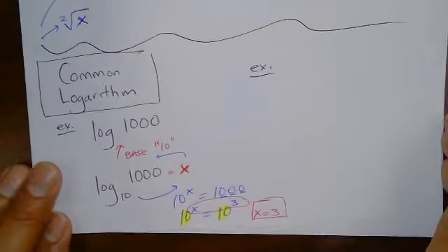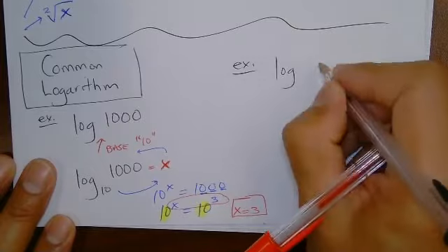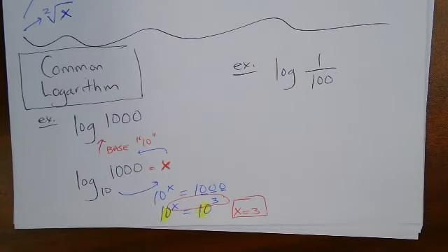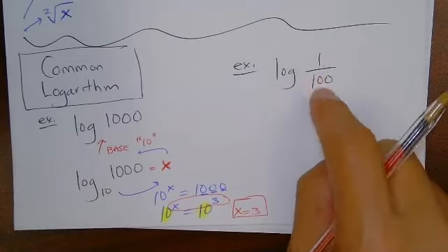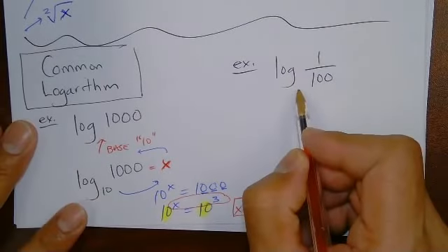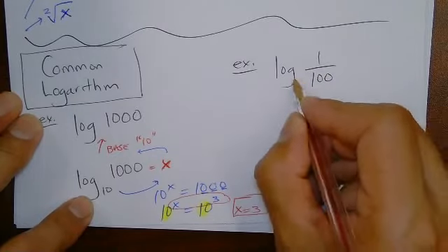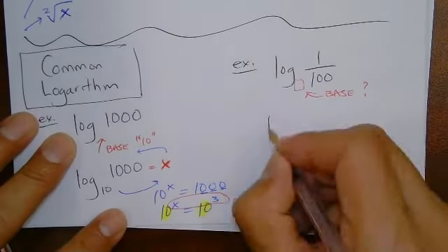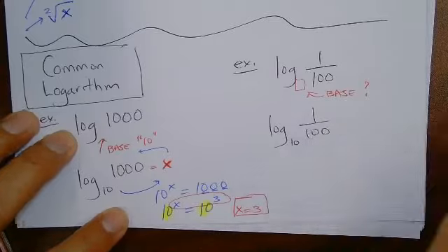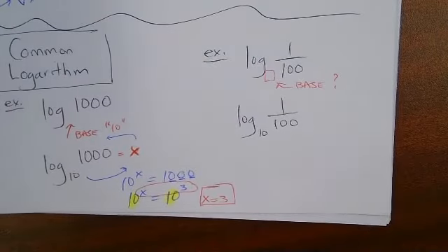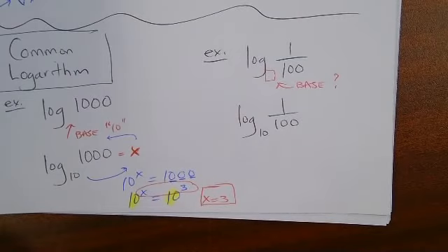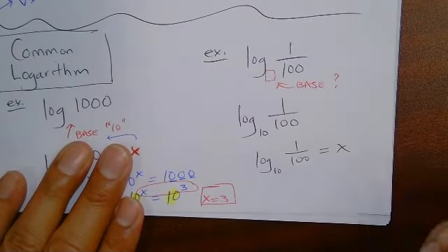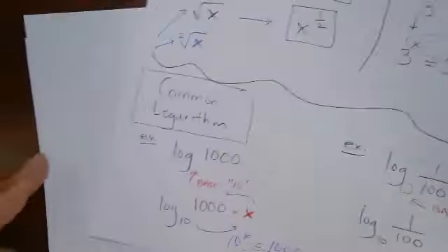One more of these common logarithms. Okay, so what if I have log of 1 over 100, just to keep it easy, right? What if they show that? Well, again, don't panic. Remember, I'm not worried about the 1 over 100. I'm worried about the fact that there's no base. Remember here, if it doesn't have a base, what's the base? Well, that's when it's a common logarithm. It has a base of 10. So that's going to be log 10 of 1 over 100. I know the base is 10 when that's a common logarithm. And then I can solve this the way we've been learning. Log 10 of 1 over 100 equals x.